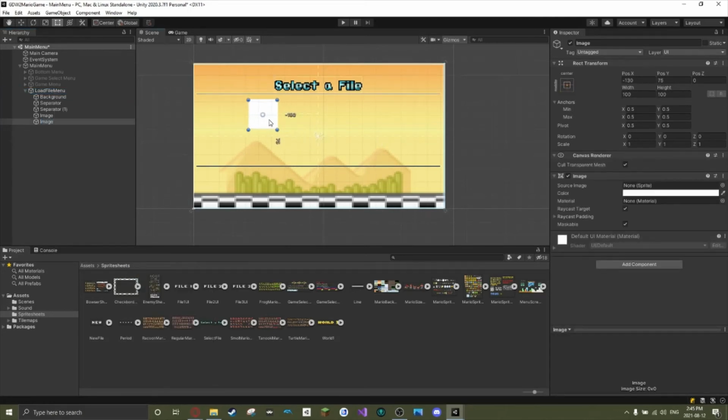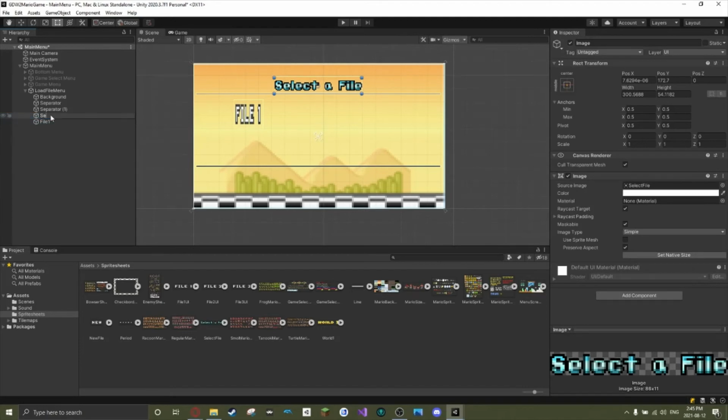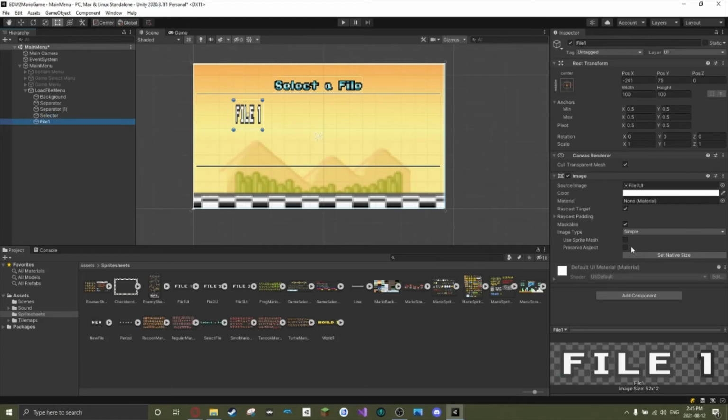And we're going to call this one file 1. And this will be a selector. And then we're going to call it file 1. We're going to preserve aspect, because that's always important.